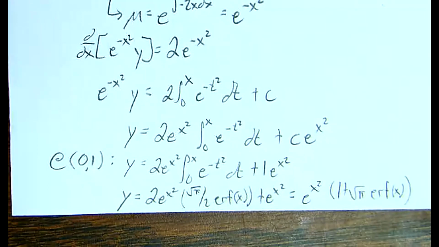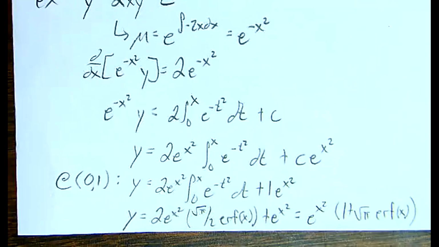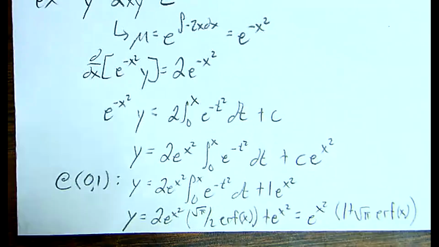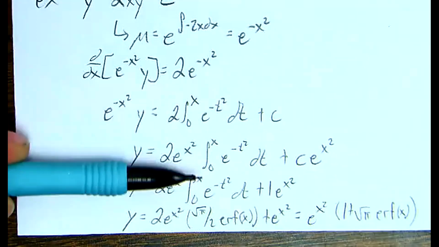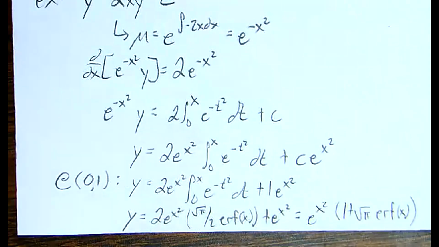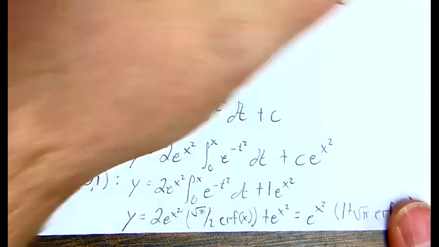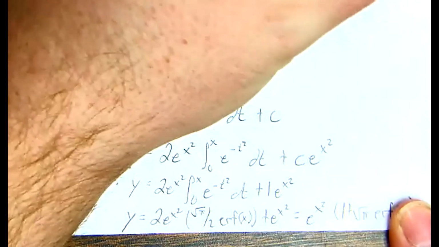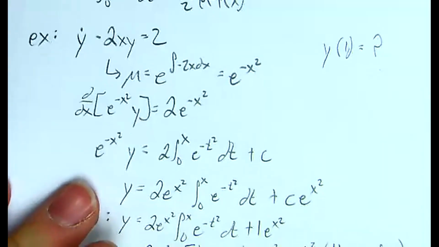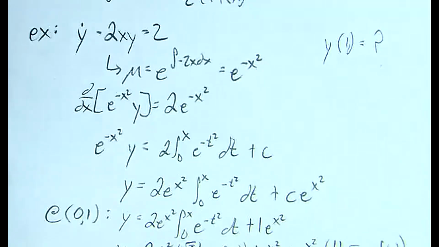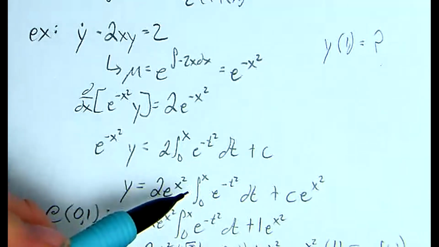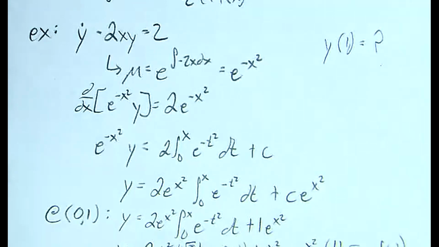Now, if I were to ask you for the exact solution at any value x except for 0, we're going to be unable to do this because at its heart, this needs a numerical approximation. So no matter what we do, if I were to ask you what is y of 1, you're going to have to give me a numerical approximation. It's up to you if you want to give the numerical approximation using Euler's method of function approximation given the derivative, or if you want to approximate the integral using rectangles or triangles or trapezoids or whatever.